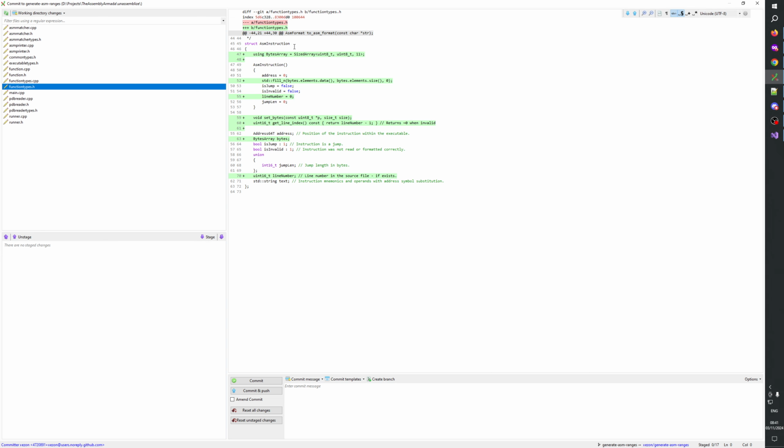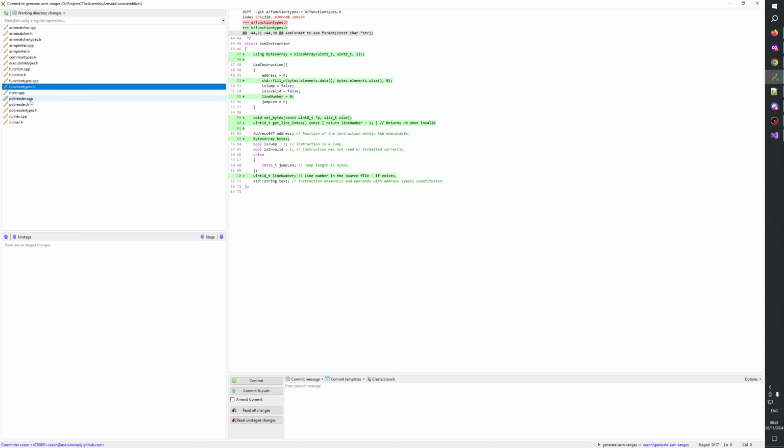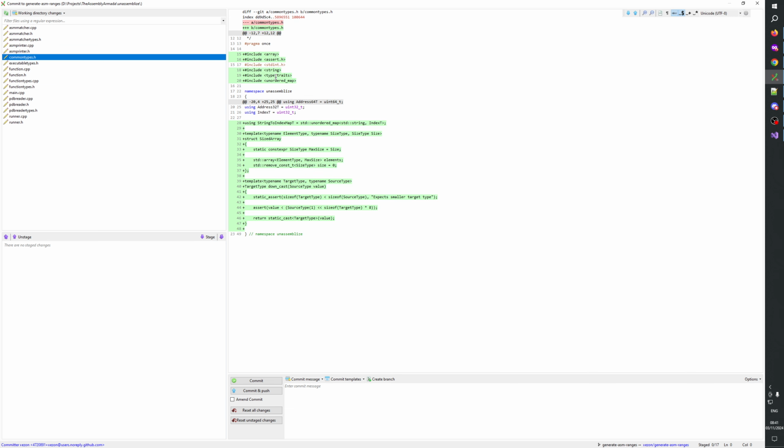Good. So we have bytes array. Maybe common types. Array is set.